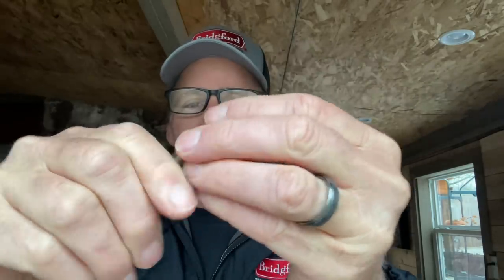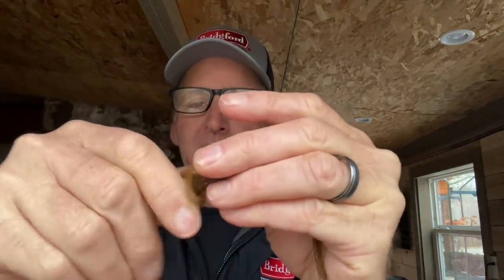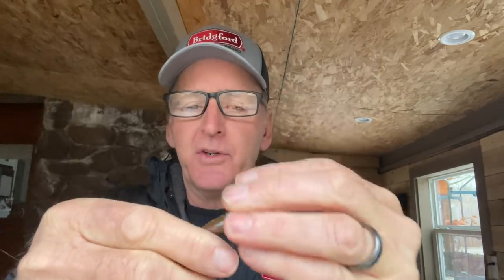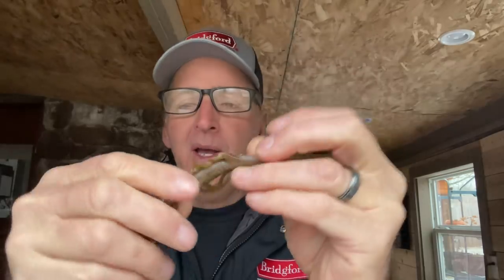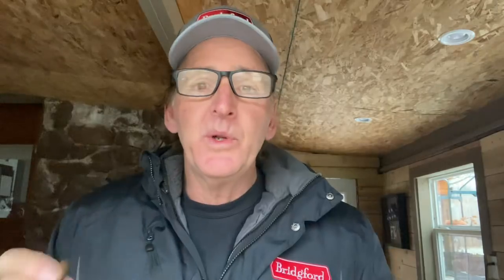I'll show you what I do to my lizards to get some more bites with them. First, let's break our plastics up with the salt — go through there, rub them up. Another way is if you lay these things flat on a table, you can take a knife edge and scrape along it and get them roughed up too. One of the big things about roughing plastics up is not only I think it makes the bait look better, but also it softens the bait up and makes it easier to get a hook into the fish. Notice the difference in the look of it just from a couple seconds of working on it — you really notice that in the water when you put it in after you break the salt up.